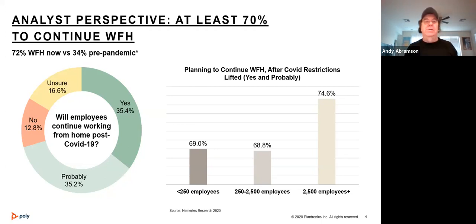One of the things we all learn in Stat 101 is how to manipulate statistics. It's really important that when everybody sees these numbers, they realize that for a large portion of their customer base, if they're not in the production or the distribution end of logistics, because robots haven't advanced far enough yet, unless you're Amazon, those are the people who are not working from home. Which is why I coined the phrase, and we talked about it on another webinar a few months back, working from anywhere and working from elsewhere. Anywhere is the category, elsewhere is where they are.